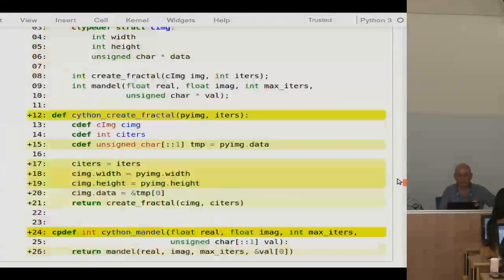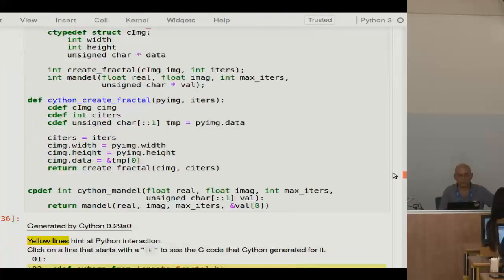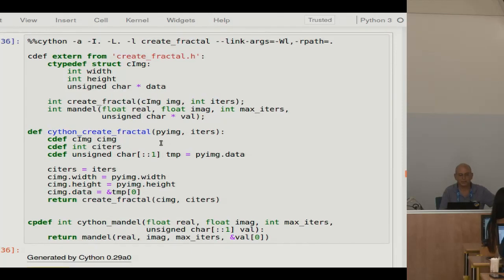Okay, so we've gone ahead and, sorry, I didn't actually go over what I did here. So again, we've defined some kind of a struct in Cython that has a width, height, and a pointer to some data. That looks pretty straightforward.